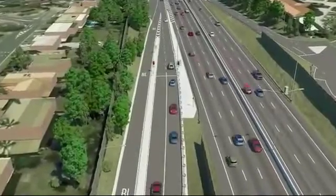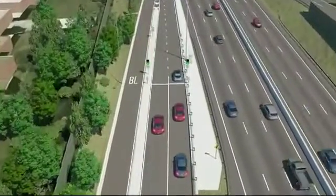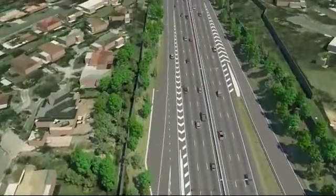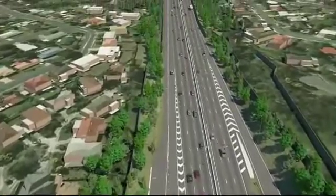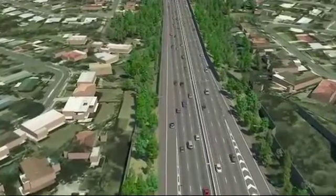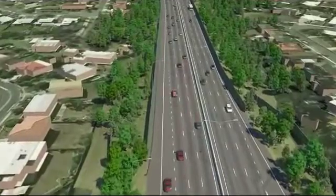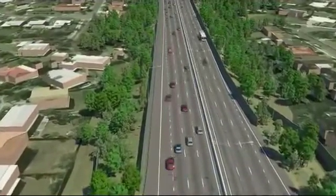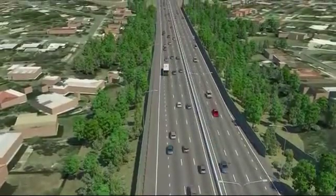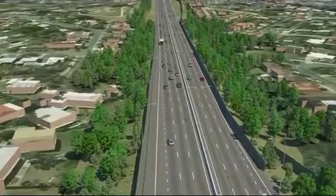The Department of Transport and Main Roads is introducing a suite of smart technologies to optimise performance on our motorways and arterial roads. Ramp signalling is one of these technologies. The signals are designed to manage the rate at which vehicles enter the motorway. This will assist in reducing traffic jams at key merging points and keep traffic flowing. Motorists will benefit from safe merging conditions, fewer incidents and more predictable travel times during peak hour traffic.